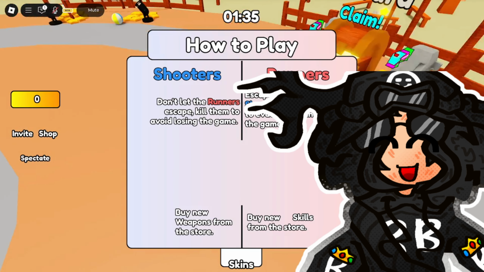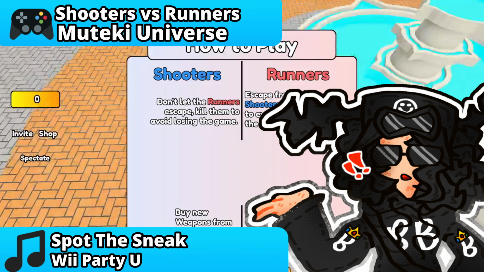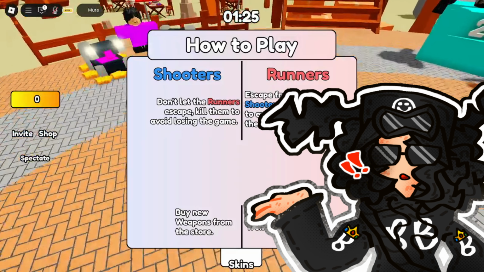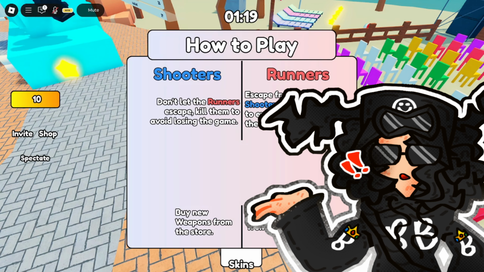Next up, we've got shooters versus runners. The premise is as straightforward as it gets. Shooters don't let the runners escape. Eliminate them to win. Runners make it to the end without getting obliterated, and vice versa. If the runners succeed, the shooters lose.